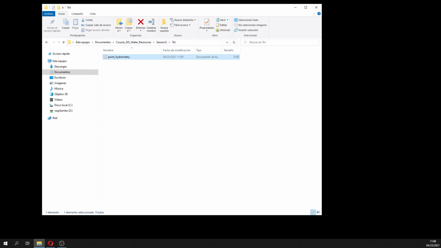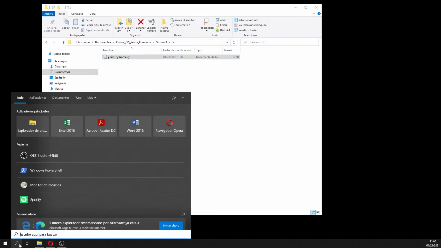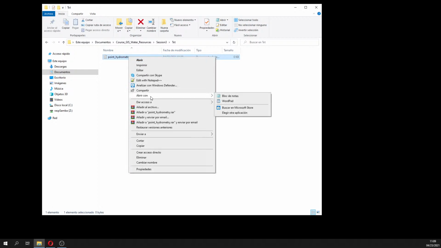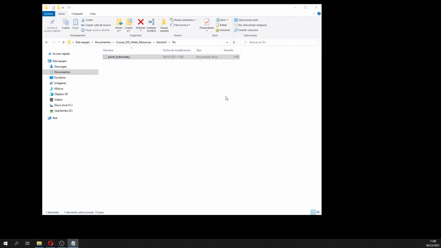Okay, if you are here with me, please open your QGIS, and then what we are going to do is transform this. Okay, so we have created a point, but we have to insert some coordinates on that. In order to insert some coordinates on that, I can use Notepad, but I can also use WordPad. Whatever, this symbol is the utility of Windows.